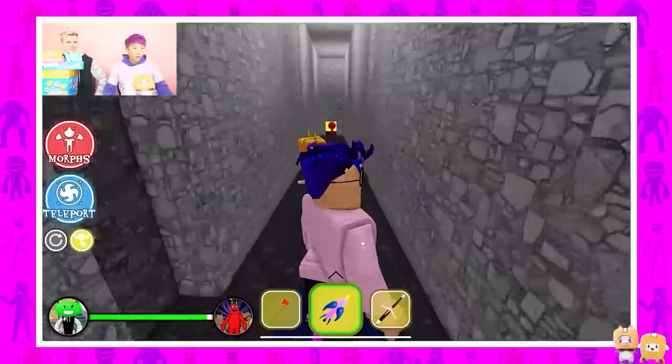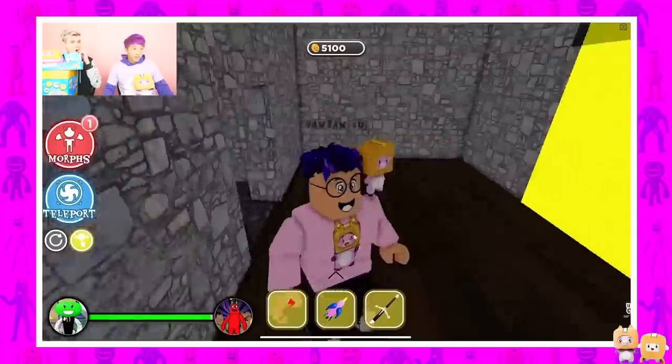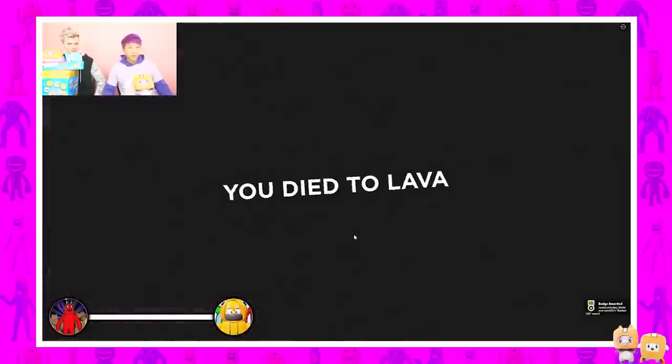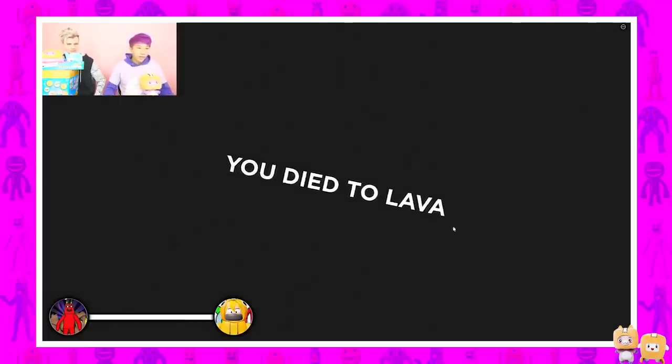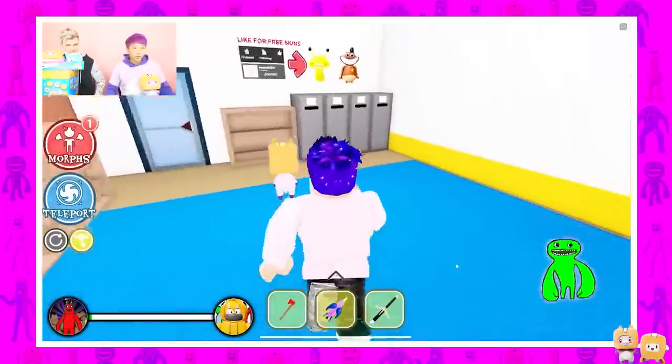At least we're back here. Oh, you run this way. Oh, new morph. What is that? We got 2D Banban. All right. 2D Banban, that's pretty cool. That's rare. Oops. That's fine. Now we got 2D Jumbo Josh. That's what unlocked the Adam one, so I know we're close to the Justy one.